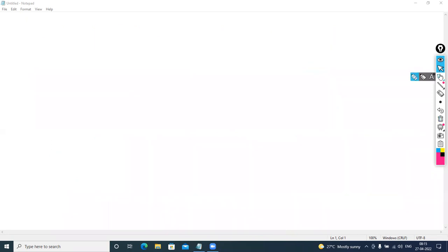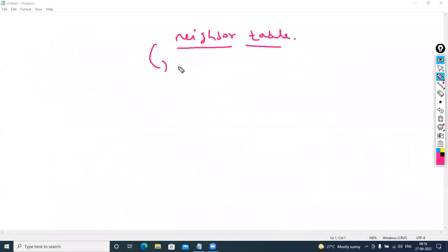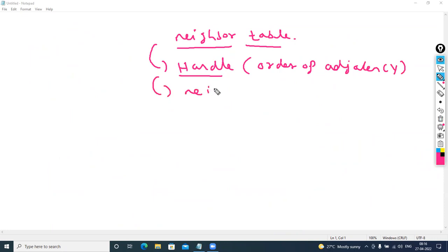Okay. So after this, we discussed the neighbor table. What are the components in the neighbor table? Handle, the order of adjacency. After that, neighbor IP.